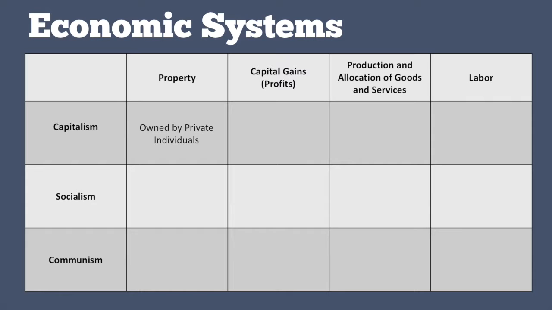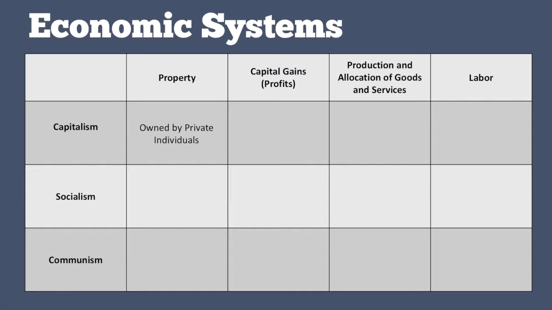So examples of this would be like a business, real estate if the market is increasing, cash itself if you invest it or put it in a bank account and it gains interest. Stocks and bonds that you might purchase are capital assets. Things that are not capital assets but that are still property are things like a pencil or a piece of paper or your clothing or perhaps your computer, your television. In a capitalistic system, you get to own all of those things, capital assets and non-capital assets.